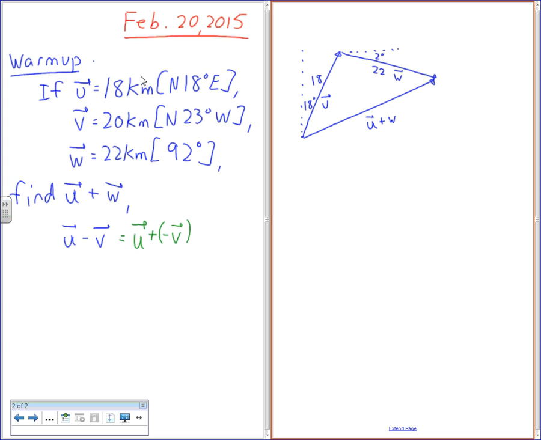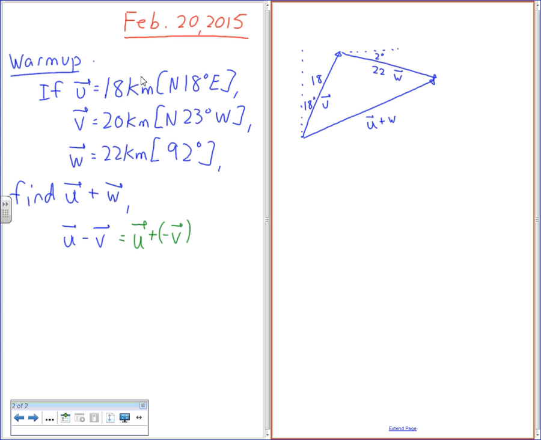I say words like, Billy went to the, Billy, I'll use Benny. Benny left math class. He goes to his locker, which is 18 kilometers north, 18 degrees east from math class. Then he travels to science, which is east 2 degrees south, which is 22 kilometers. How far is it from math class to science class? That's how I word it in my grade 10 academic. That's the hardest question in that course, okay? Let me just say that.